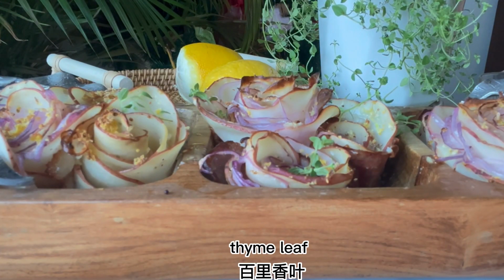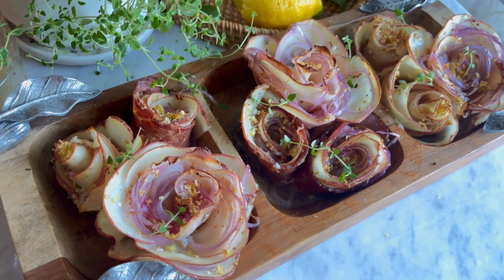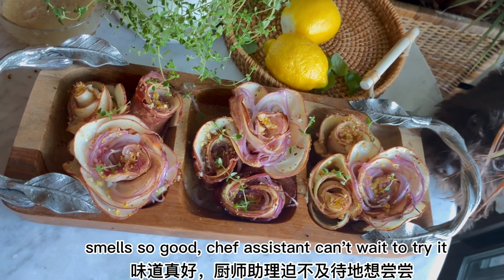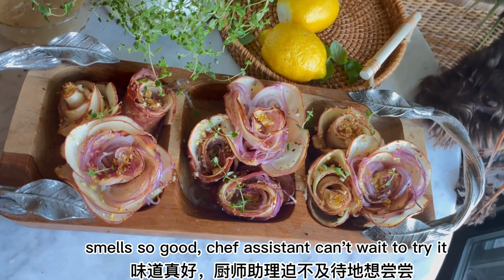Smells so good. Lemon potato flowers are ready. Wow. You have to try it. You would love it. Someone can't wait now.